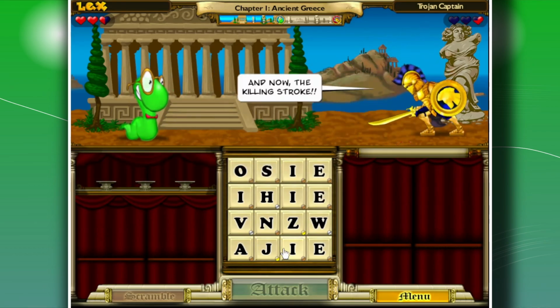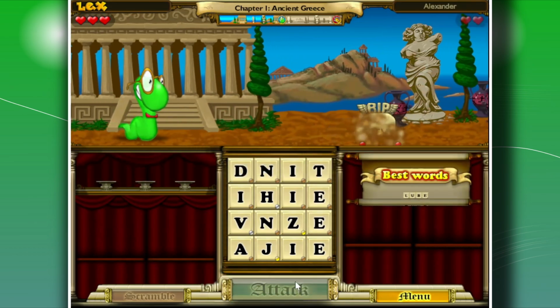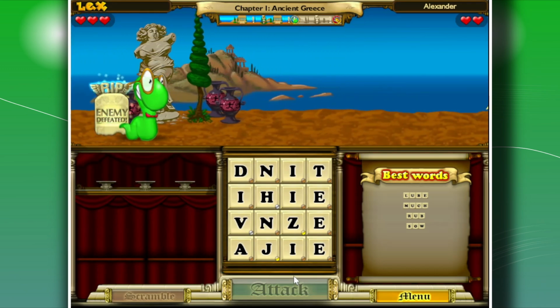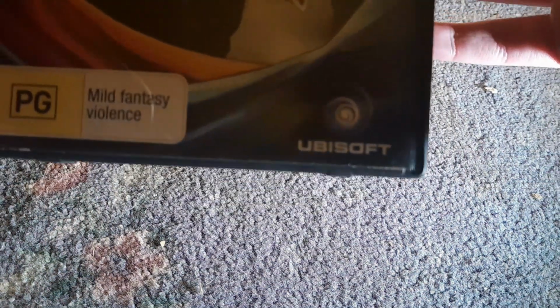All of these games work without any issues. They may have like a CD check or something close to this, but for the PopCap games at least, or the Tiny Big Story, it has no DRM, like none at all. But these games are like 15 years old. Prince of Persia here contains no DRM, even though it's a AAA game by Ubisoft.